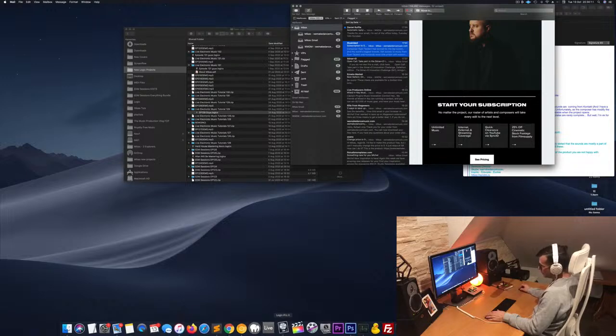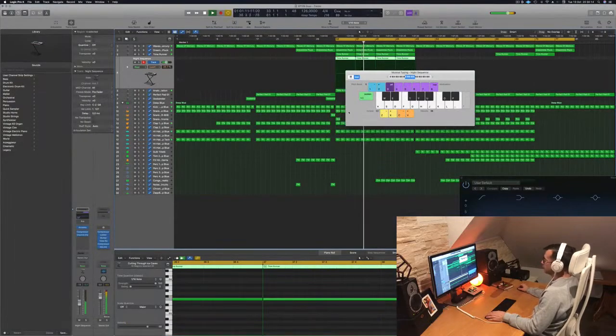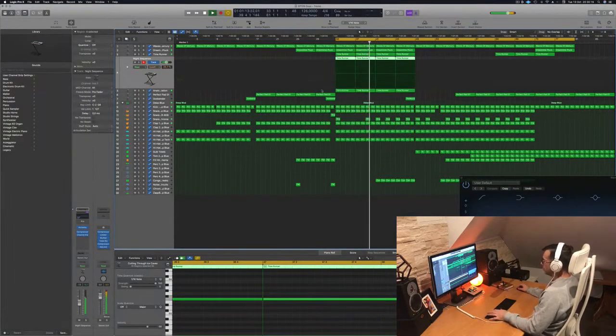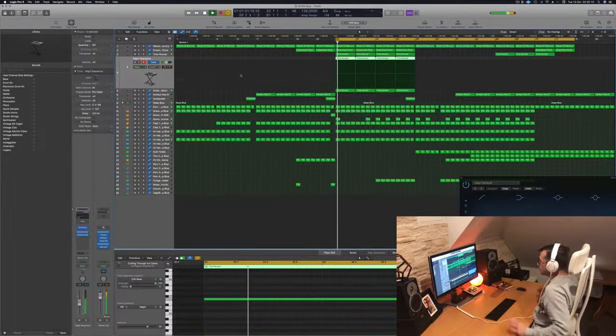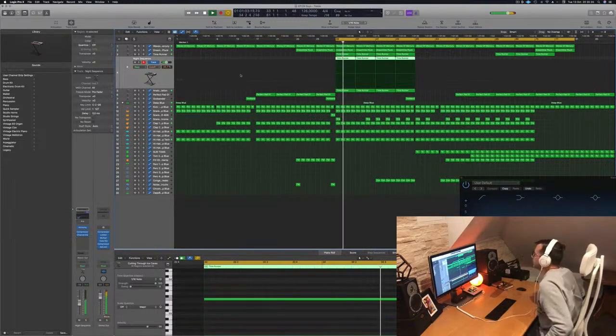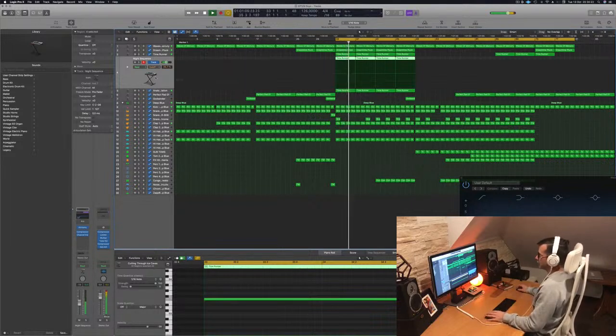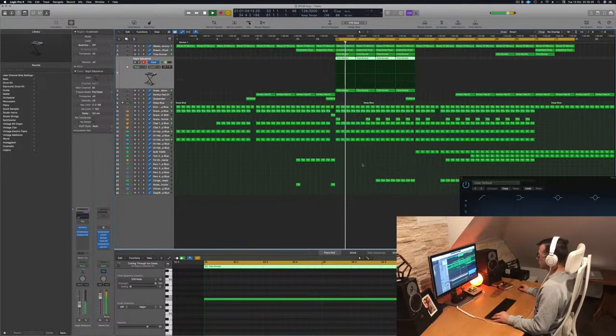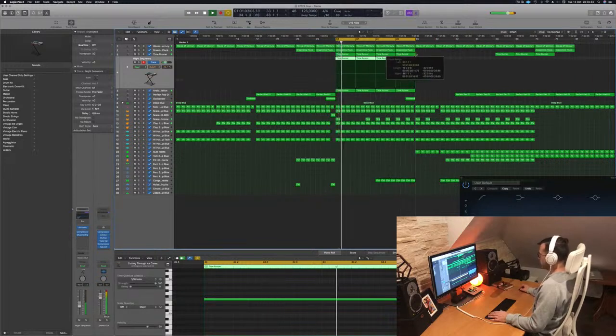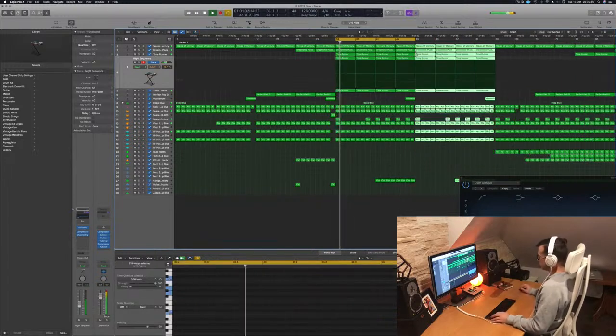Sorry, Central K I was looking for. Good. So now I think we have enough elements to move on. Now it's full, it's rich. So I'll take this part here. I'm gonna replicate it.